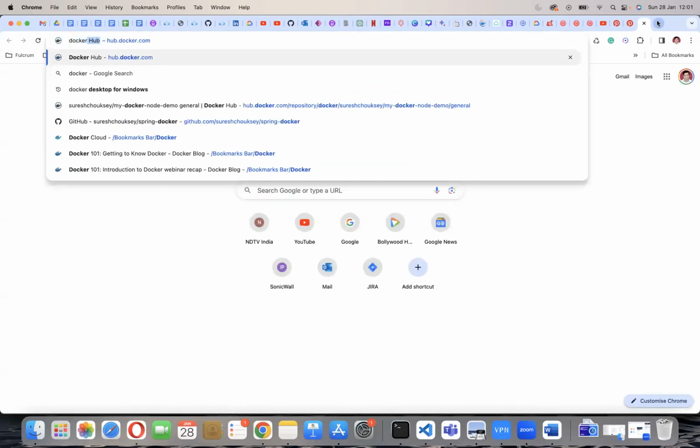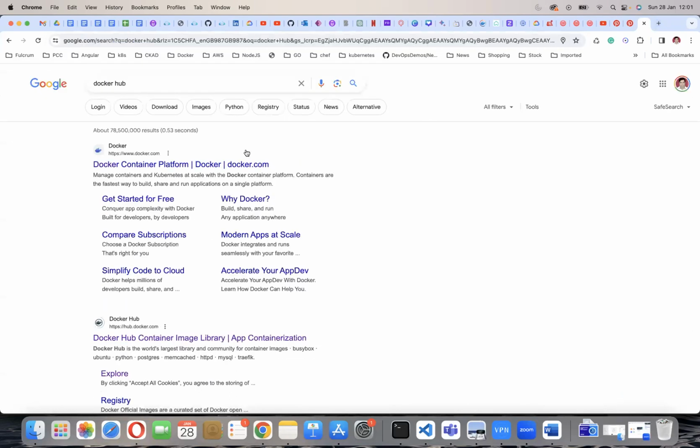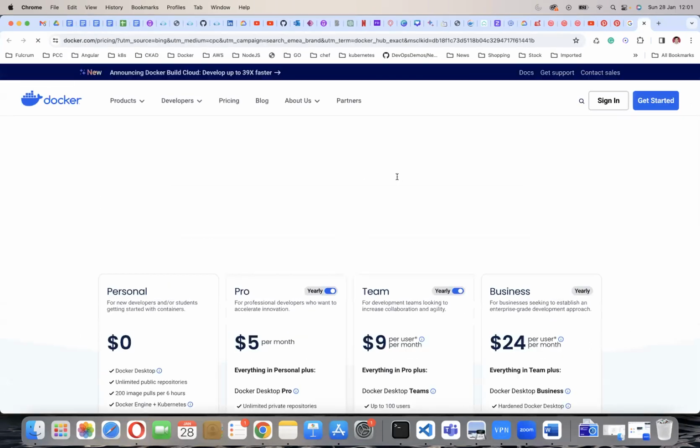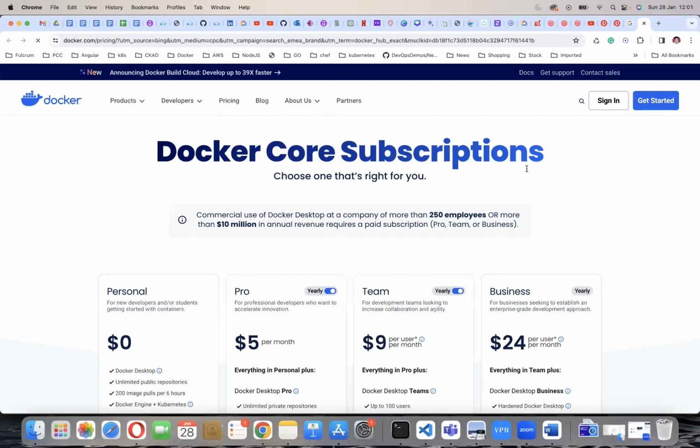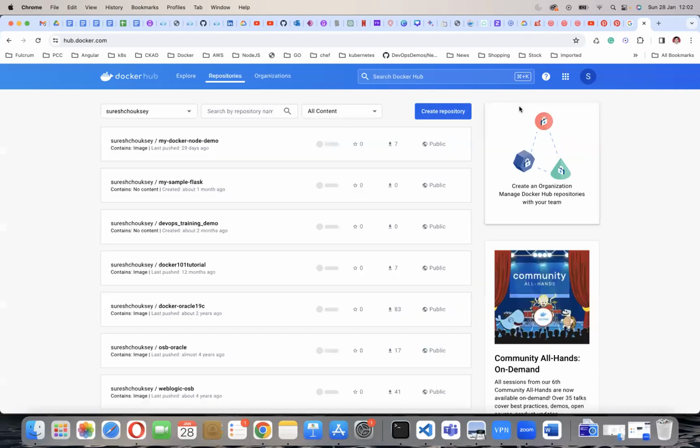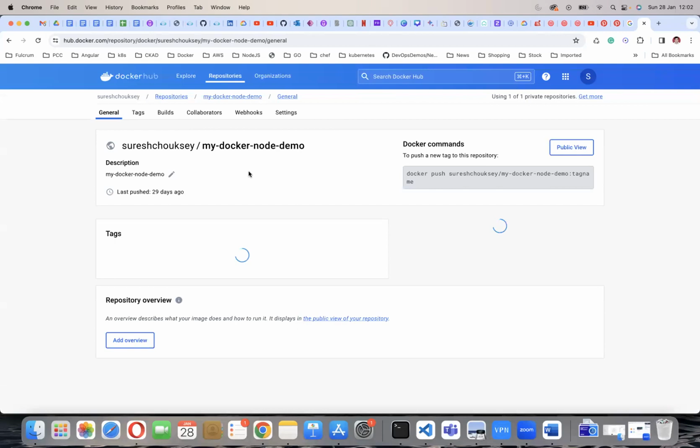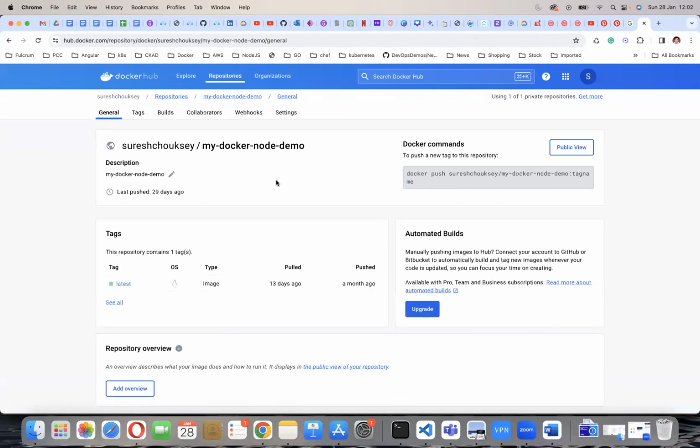Docker Hub. Not Docker node demo. I think we should have the Docker image here.